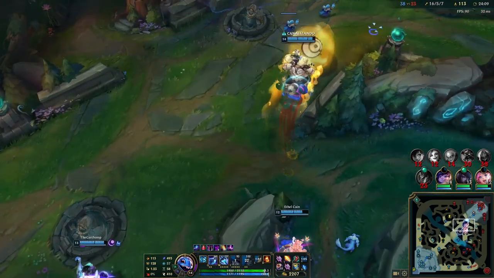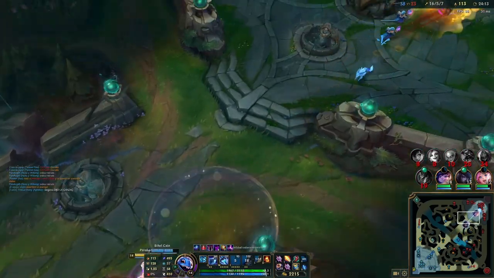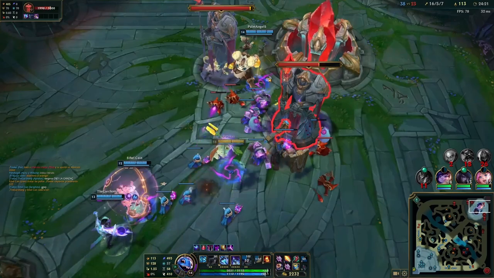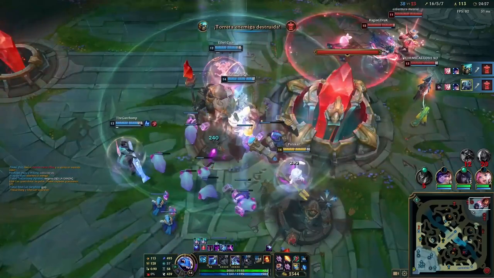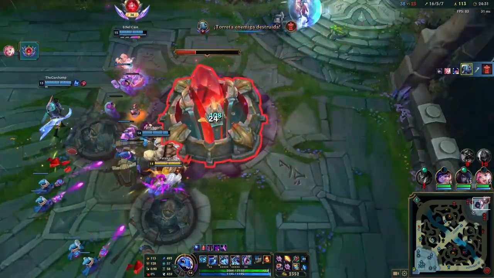Yeah, we have Baron. 11 seconds for Jinx. Yeah, that was a nice game. So sometimes you have to search for those extra angles to catch them. They weren't expecting it. They didn't have a ward either.